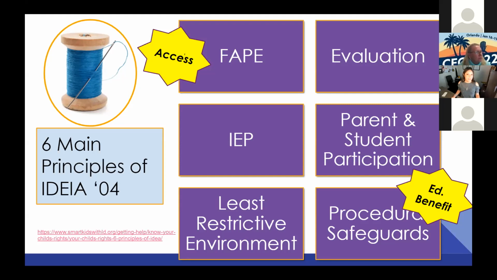Moving on then to appropriate evaluations, which must be implemented by a team of knowledgeable and trained evaluators. And an appropriate evaluation must determine and make recommendations regarding a child's eligibility for special education services in a timely manner, which then takes us to the IEP, the Individualized Education Program. The IEP is a written document developed by the IEP team, and it draws upon existing evaluation information in order to meet a student's unique educational needs.